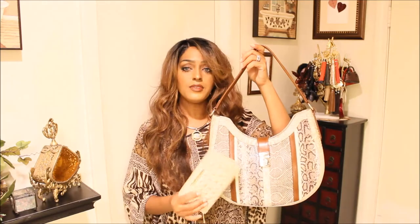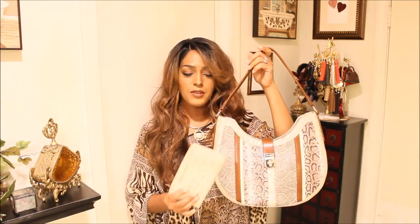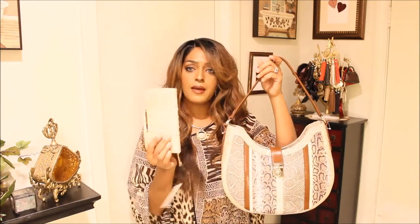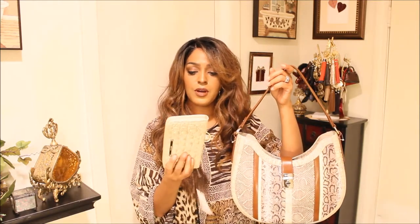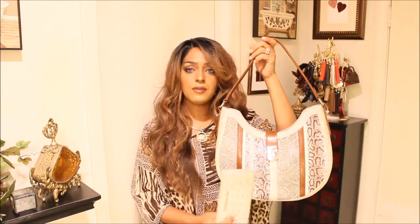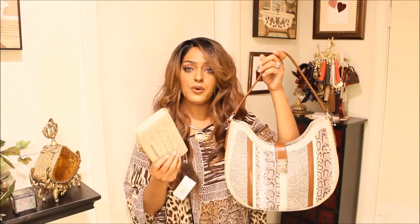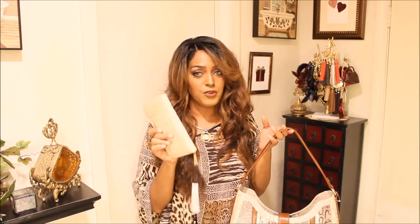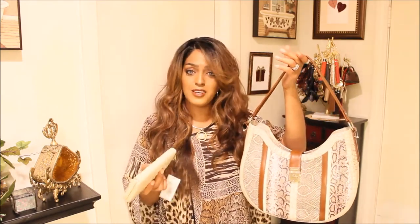There is a wallet to match this one — I think it's an Addi wallet. I'm not sure if they have a Suri wallet to match, but I know I've seen an Addi wallet with this pattern. I got this plain limestone color wallet because what I love about Brahmin is they come up with new patterns and you'll have choices of accessories to match. You have so many options — if the handbag costs like $425 or in the $400s, I guarantee in your collection you'll have a wallet to match, which makes things a lot easier and you can splurge on different handbags.